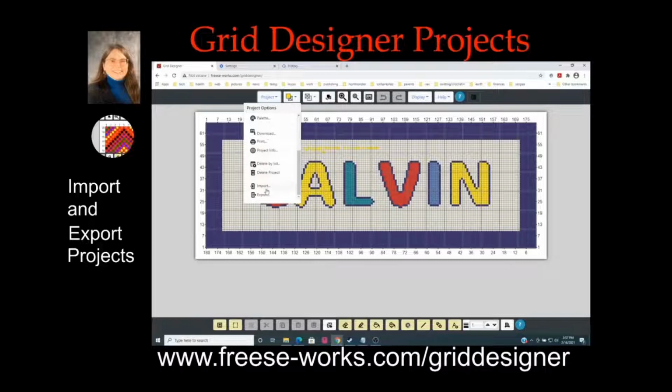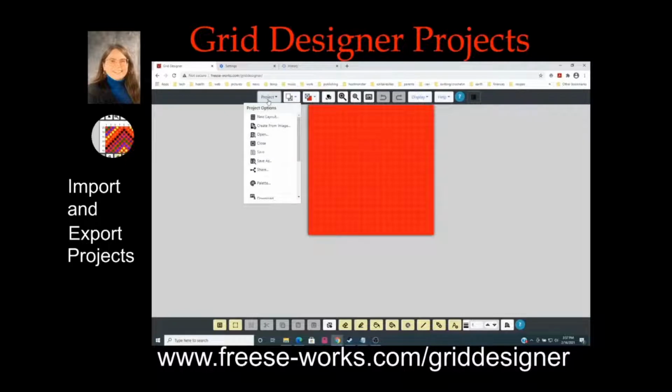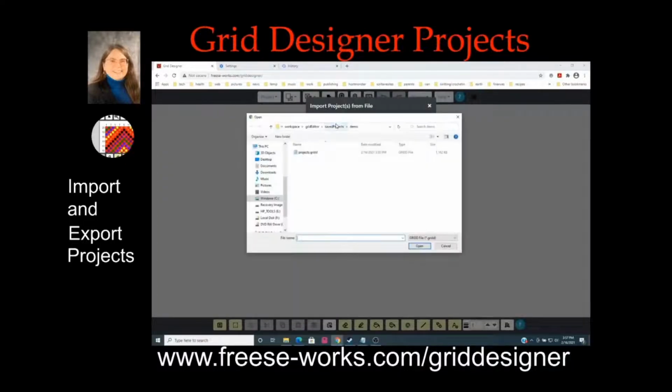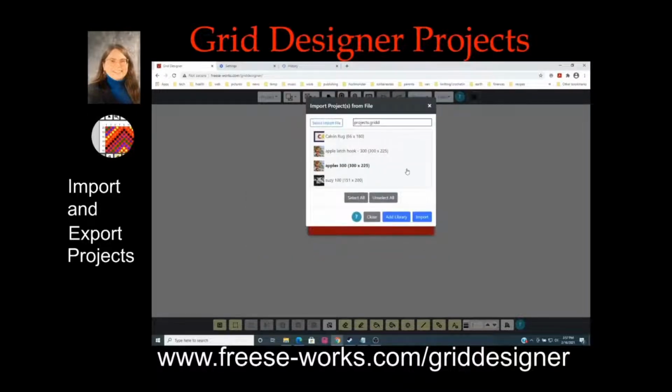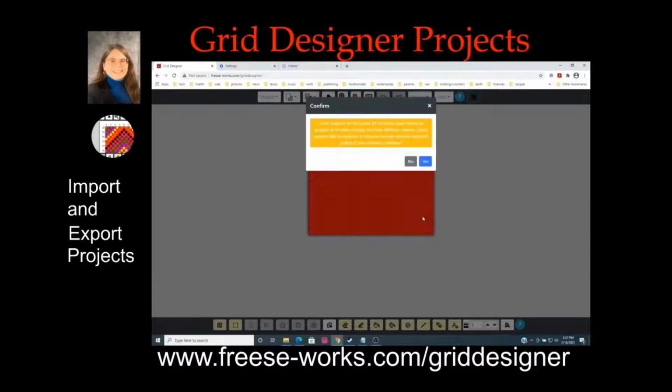And then let's say it's a later time, and I want to import the projects that I had saved. We go back here, we'll import the file that we just saved, and we open it here. If I select all and I say import, okay, then it will warn me that some of the projects in the import file have the same names as projects that are in browser storage, but they have different content. In other words, something has changed since I last exported this file, and you would kind of expect that to be the case.